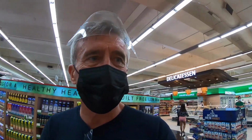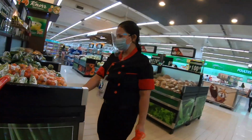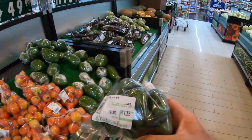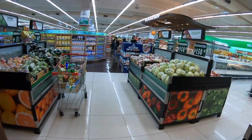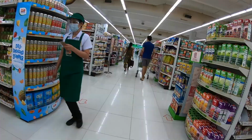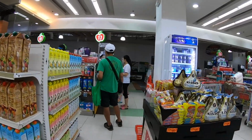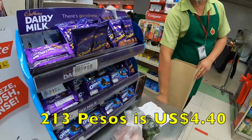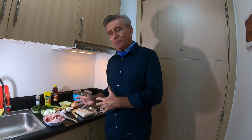Where are the calamansis? Oh, okay, terrific. Thanks. All right. 43 pesos. And that's everything, I think. Chicken, 213 pesos. Hello everybody, we've got all our ingredients, and what we're going to do is we'll start preparing.